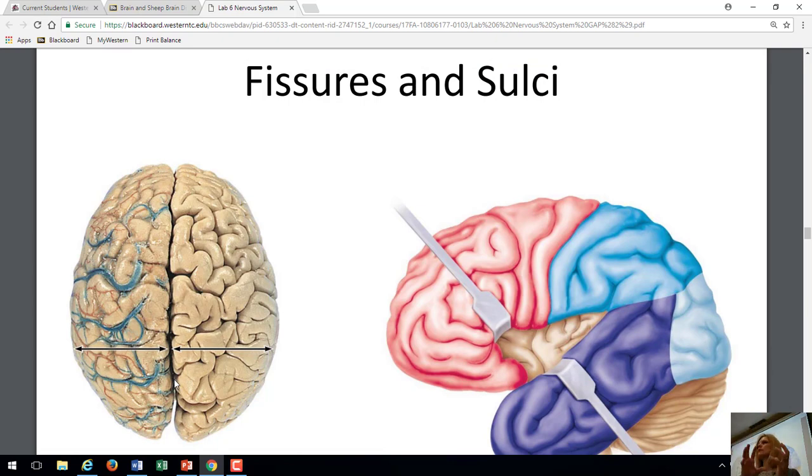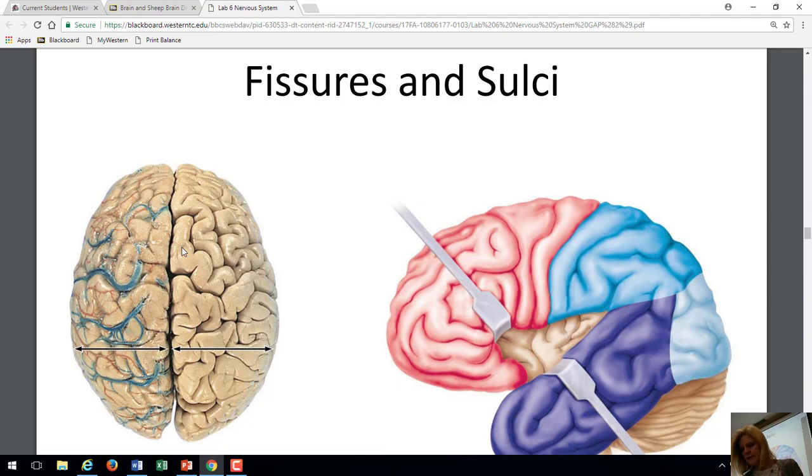And you've heard there are people that are left-brained and right-brained, in that country song, right? Most of us are a combination of both left and right brain activities, but we know that the left brain is a little bit more artistic and free-thinking, creative, and the right brain is a little bit more concrete, sequential, organized, mathematics, scientific. So if you tend toward one skill or the other, then you might be a little more left brain or a little more right brain, but most of us are a combination of both. So anyway, that's the longitudinal fissure.